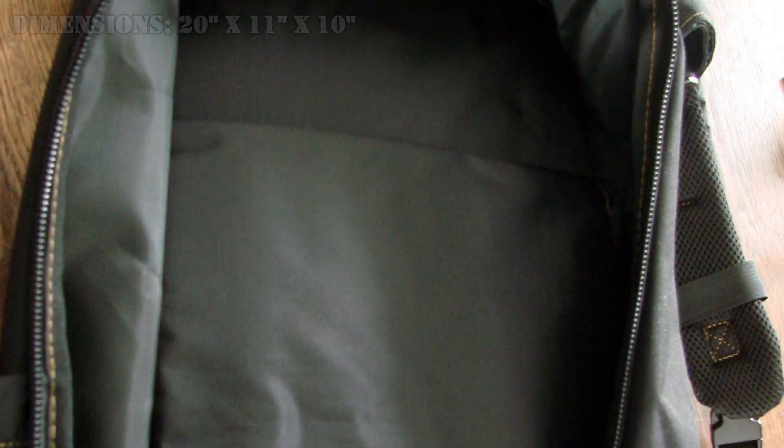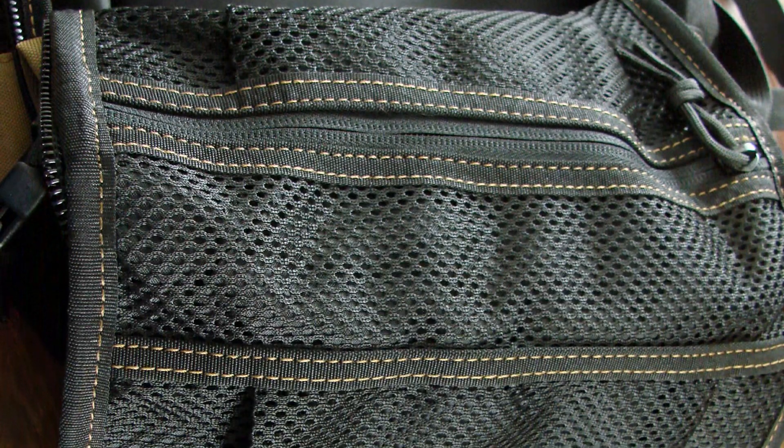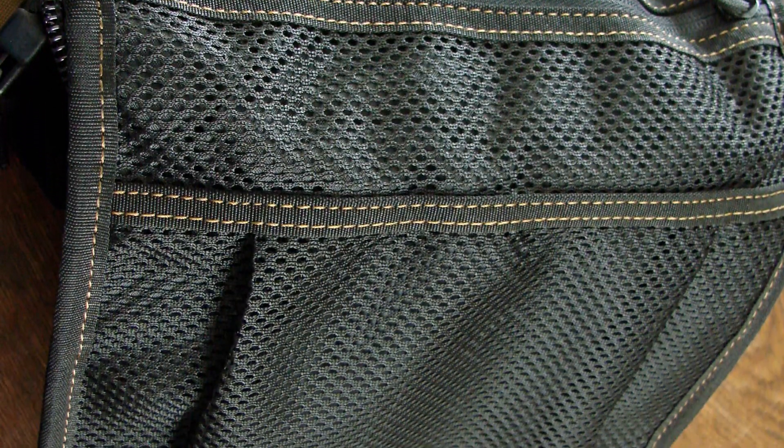It's got a large center pocket which works very well if you've got a bunch of magazines you want to throw in there, or survival gear, first aid gear, MREs, whatever you feel like you need in your bug-out bag. This has got a lot of room in it and will accommodate pretty much anything you're going to need to take out with you. It'll be a great bag to keep packed and ready to go at a moment's notice. It's really nice and very well made.